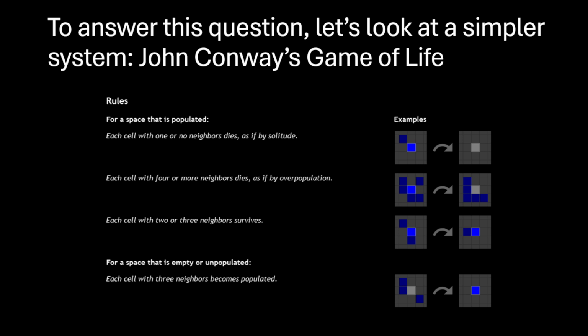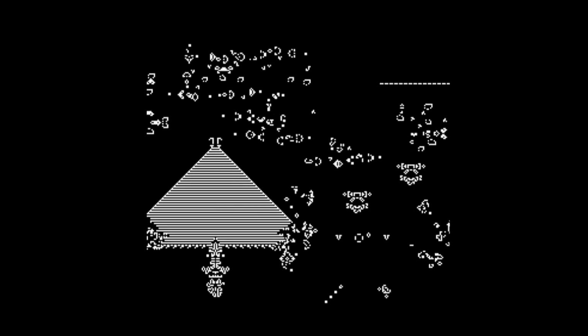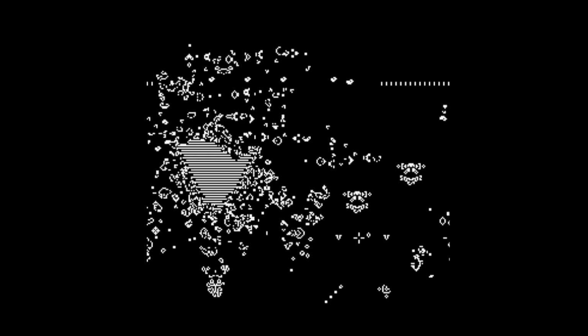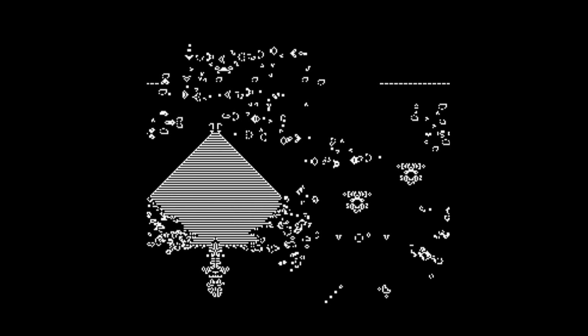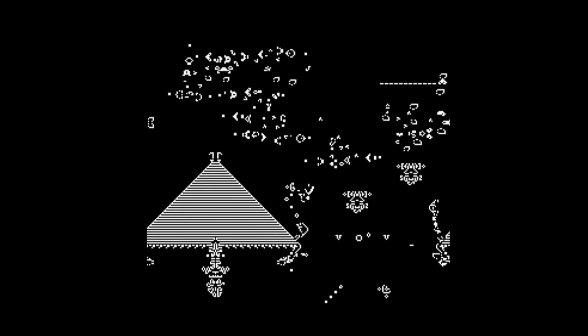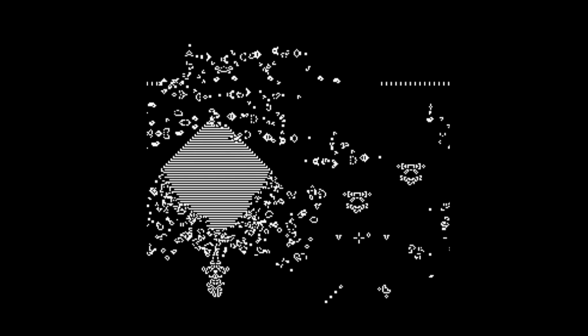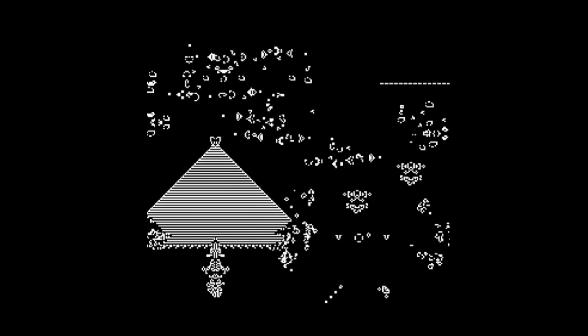And yet, despite the simplicity of these rules, you can get extremely complicated behavior. So just look at all of this craziness that's happening right here. All of this is being facilitated by very, very simple fundamental rules. So you can think of those fundamental rules as being analogous to the fundamental particles and the way they behave. And then these emergent behaviors or emergent phenomena are examples of emergence. Now, are all of these examples just examples of weak emergence, or are any of these examples of strong emergence?